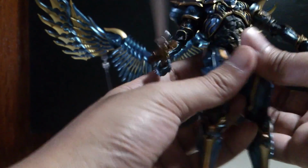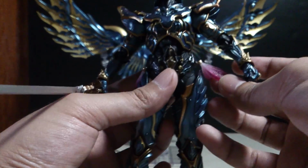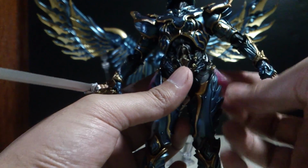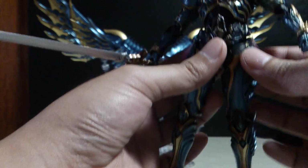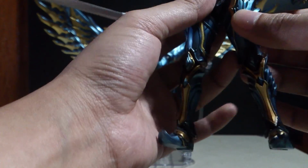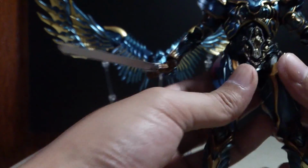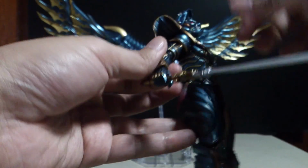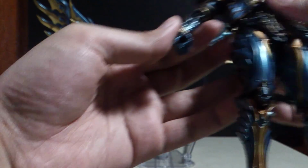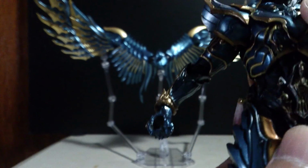Alright. Now it has a good detailing here, like a feather, like pinkish translucent plastic attached to it. Be careful for this one, because you might pull this off accidentally. You won't be able to put it back on. Now let me just take off the sword. Alright. Check out the details.